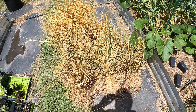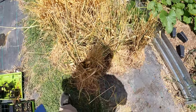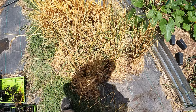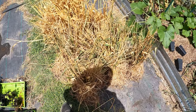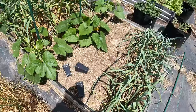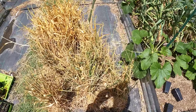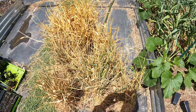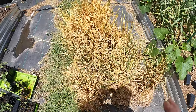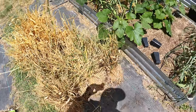That's the wheat and the barley — you can tell which is the barley, it's all crispy, versus the wheat which still has some green. The wheat will sit for a couple weeks and dry out. If I get some rain I'll put a tarp over it. Once this all dries out I'll cut the bottoms off, chop this up, and it'll be really good mulch for the garden. I really like wheat as mulch. Now I've got herbicide-free wheat — guaranteed, because I grew it and I know I didn't put any on.